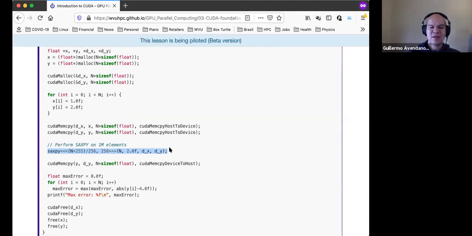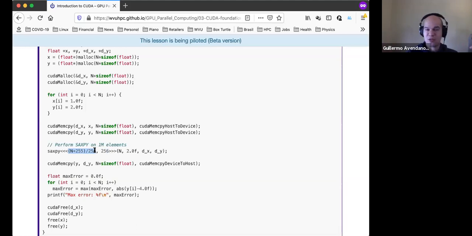And here is where I'm calling the function. In this particular case, I am hard coding the number of threads per block. So I'm deciding, okay, I want 256 threads on every single block. All blocks will contain this number of threads. So whatever is left is knowing how many blocks we need to fill the vector. This is one trick, one way of doing it. Another way is with the function ceiling.